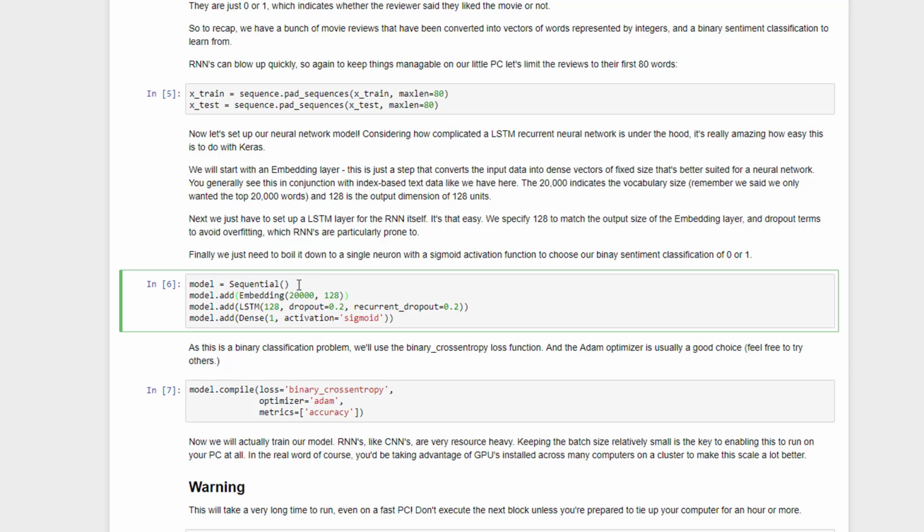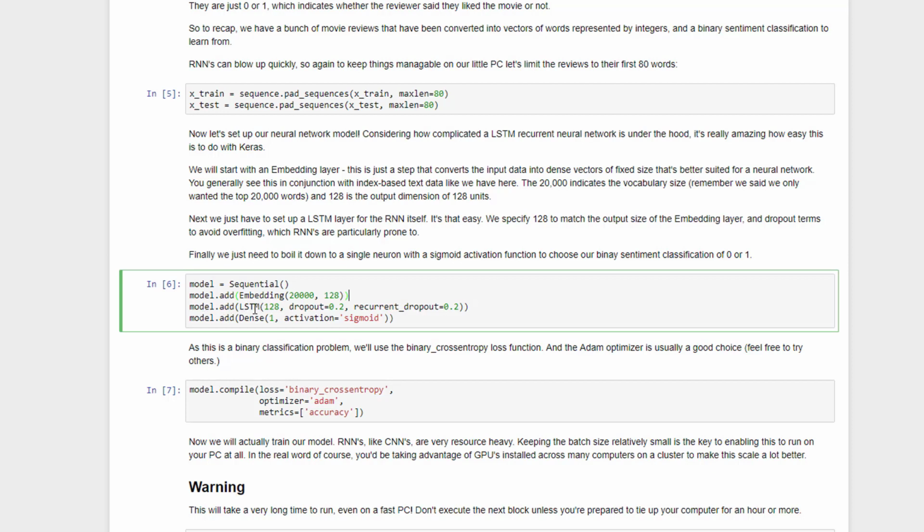So we'll start with some additional pre-processing. We're using what's called an embedding layer here, and all that does is convert our input data of words up to the first 80 words in a given review into dense vectors of some fixed size. So it's going to create a dense vector of a fixed size of 20,000 words, and then funnel that into 128 hidden neurons inside my neural network. So that's all that embedding layer is doing. It's just taking that input textual data that's been encoded and converting that into a format that's suitable for input into my neural network.